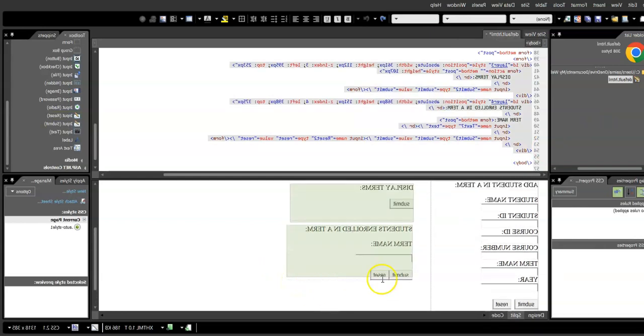Now we need to create one more table which is display courses offered in a particular term.